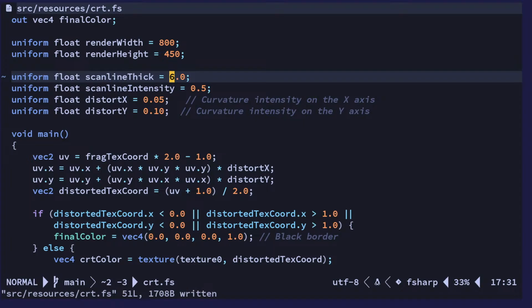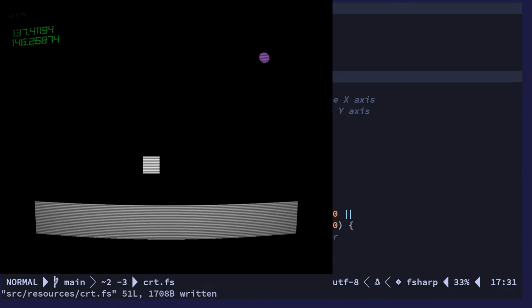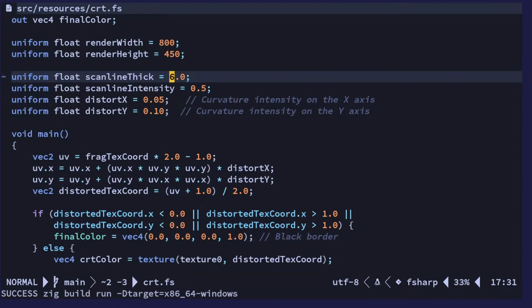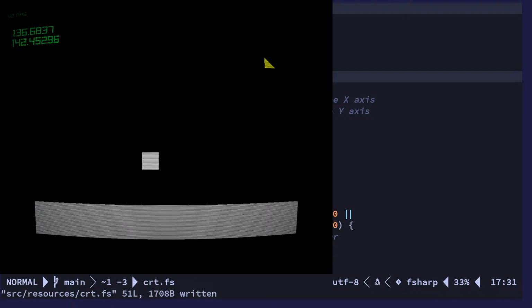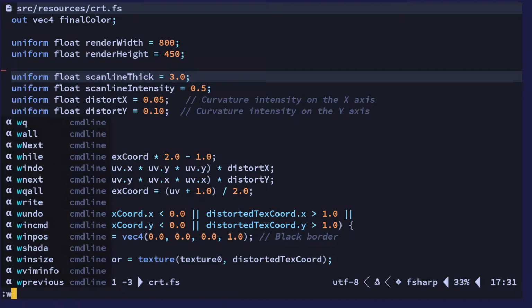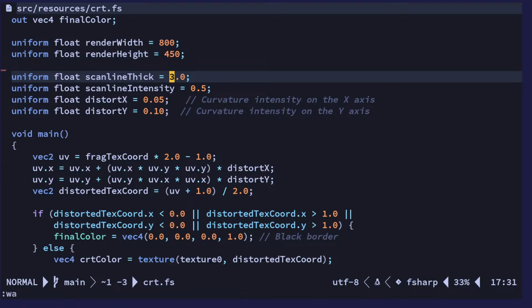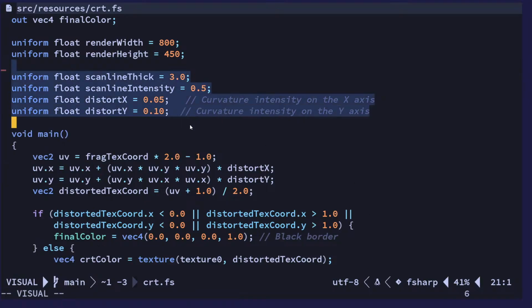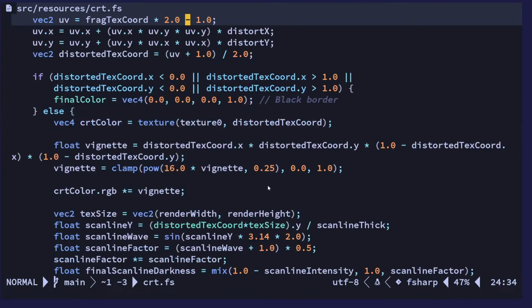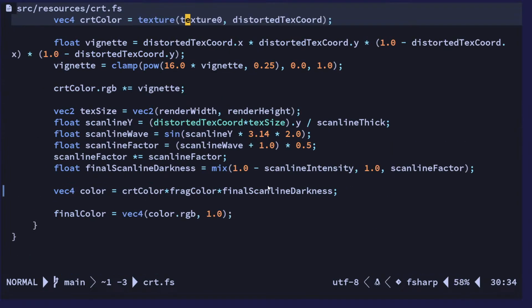Something like this, or maybe something like this. I'm not sure actually what size the scan lines should be. I guess you would have to see what you would want there. But yeah, those are the settings that you could set in this particular shader that I made here.